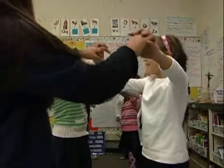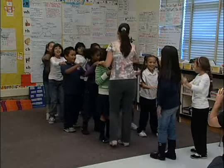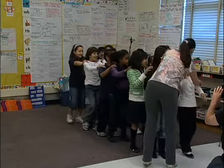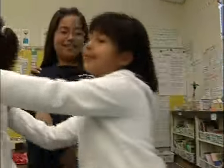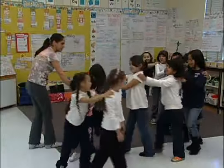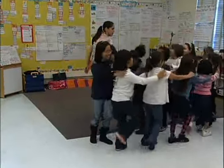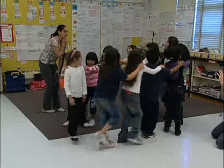Excellent. Now turn this way and hands on shoulders of the person in front of you. Oh, yeah. And I want two lines, two lines. Here we go. You're going to be one leader. You're going to be the other leader, okay? Go. Yes. I'm looking for people who are dancing with their feet. Look at Dina's dancing. I see this group is dancing big time. Good job. Oh, I love it. I should see that, even though there's no music, I should see the music in your body. Nice.